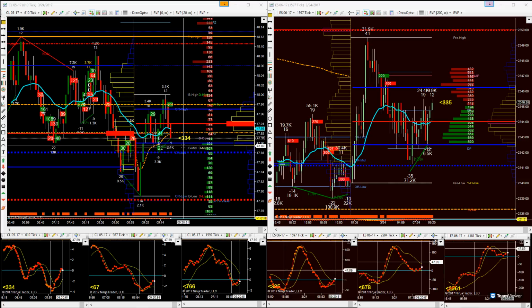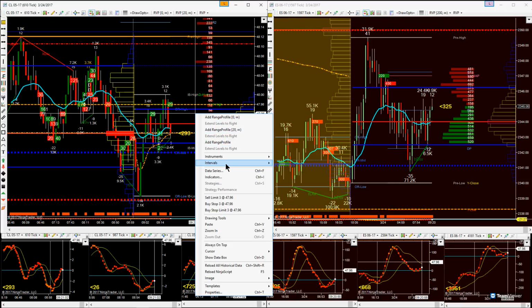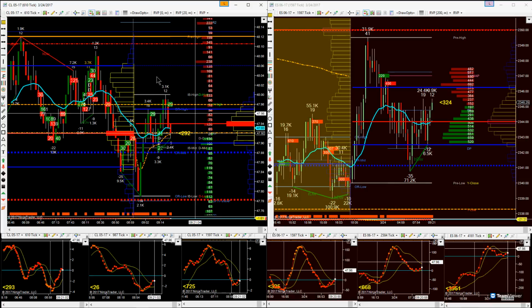So I'd really like this. This is forming like I want if I get the pullback. If we don't get the pullback, I just don't get the trade. But this is starting to form like I would want it to. So I am actually going to get an order out here.